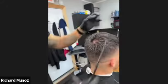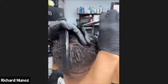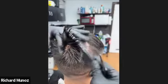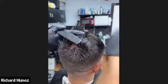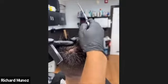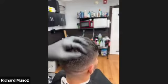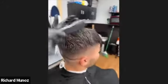Boom. That's done. So I usually go back into it after I'm done. I'll grab the section, do a little point cutting, just to create a little bit more texture when the hair is styled. As you can see, as I already did that, you can already see the movement and all the texture that I applied on just the back half of the hair.